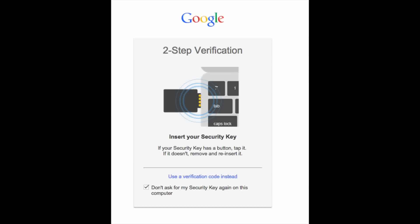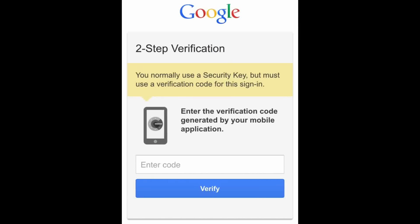However, with our testing, it only asked me for my key when I got auto-logged out of a page I was previously signed into. It never asked for the YubiKey when I was logging in for the first time on a computer — rather, it asked for a code from the authenticator app on my phone. When it does ask for it, I just tap the button and I'm signed in. You do have to enter your username and regular password first, however.